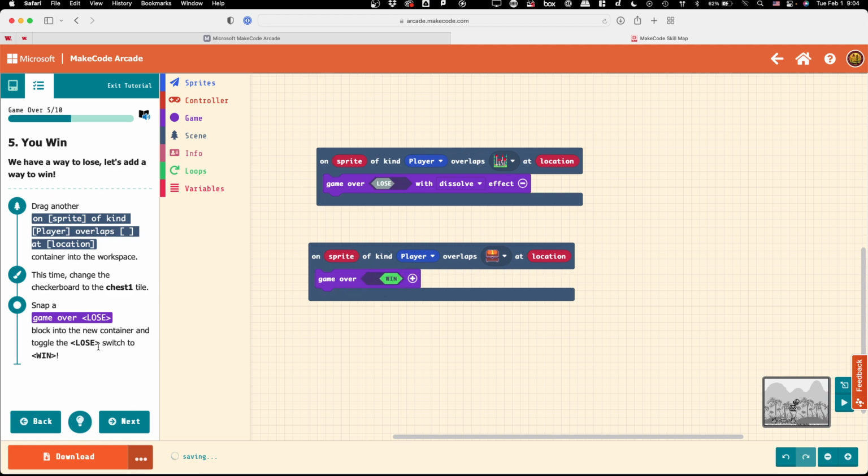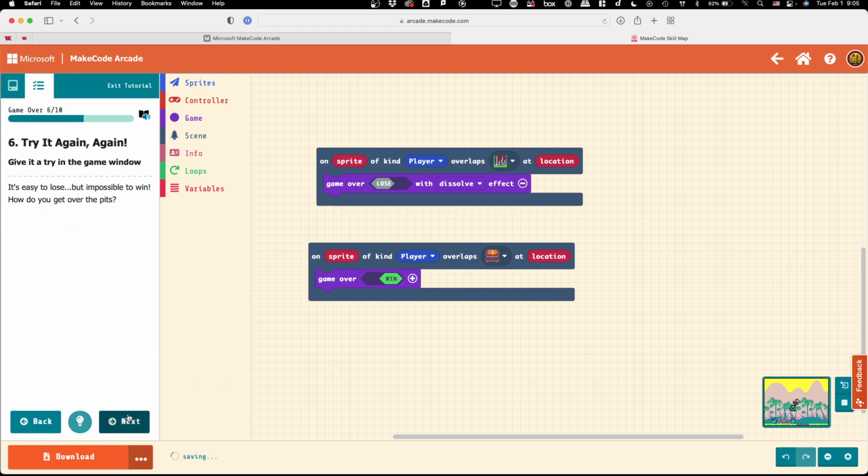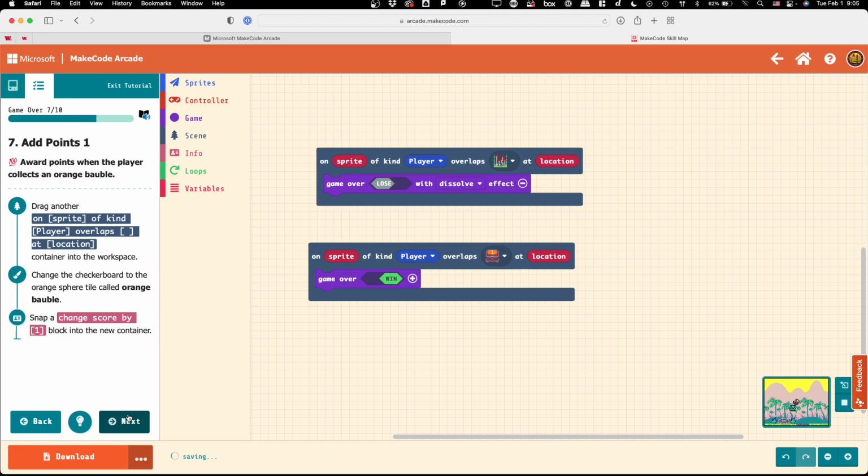If we were to continue jumping over towards the right of the tile map, there's a treasure chest over there, and so we could win. Okay, great. But that's the same idea, right? So nothing too exciting there. Okay, and it's impossible to win because we can't get over the pits. How do we get over the pits?